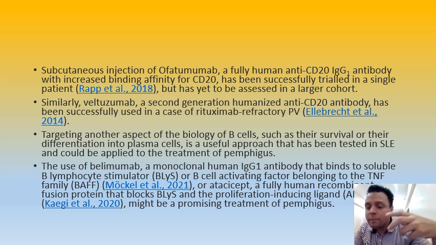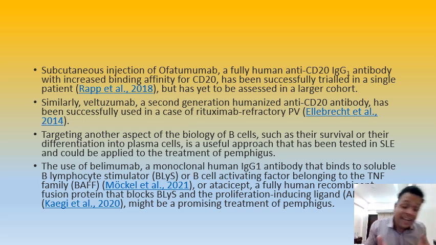Now the new drugs which are coming: rituximab is a chimeric monoclonal antibody. So now we have ofatumumab. Ofatumumab is an anti-CD20, because all these drugs work on cell receptors. What are they causing? They are causing B cell depletion. Rituximab causes B cell depletion. So we have another in the list called ofatumumab. They can ask you what ofatumumab is. Ofatumumab also works on CD20. It is fully human. Then we have veltuzumab, a second generation humanized antibody. So we have ofatumumab and veltuzumab.